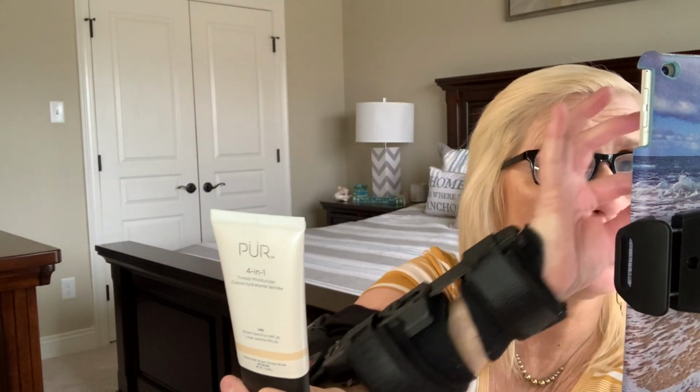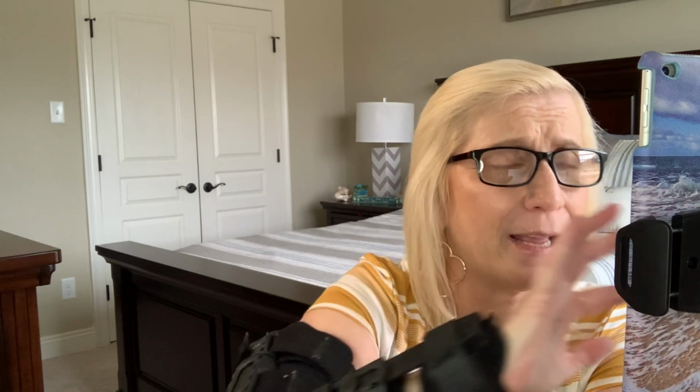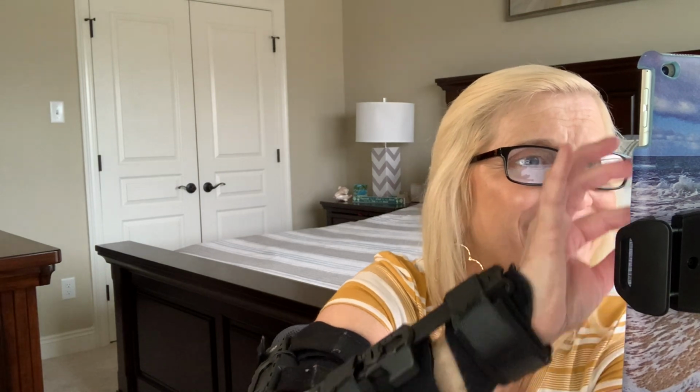So this is my January BoxyCharm. Let me get this back in the box real quick, and then I'm going to go through and tell you what I got. Okay, so I got the lip balm, which was $33. I got the makeup. Let me see again how much that was. $25. I got the palette, which is like my favorite. Whenever I see Ciate, I try to snag it, and so it's really nice when they put it in my box. So that one was $30. And then I have the lip mask.